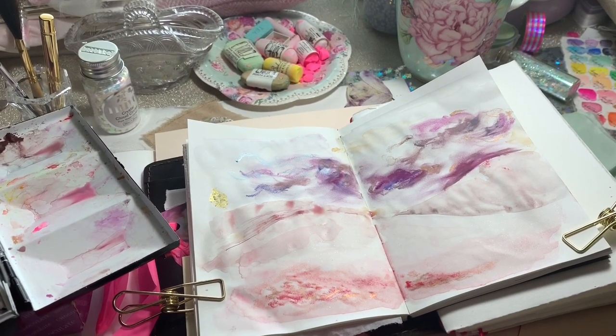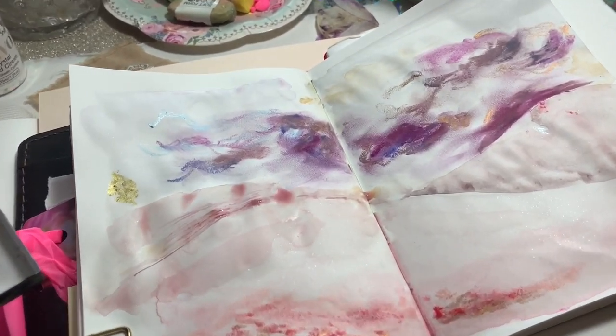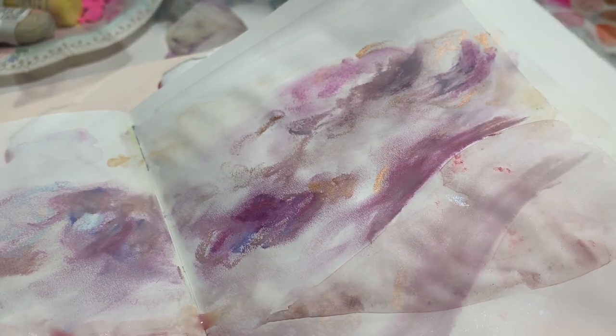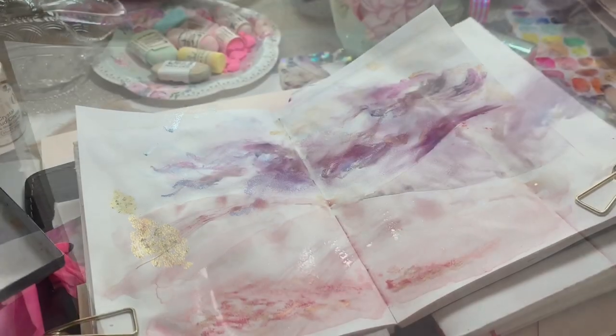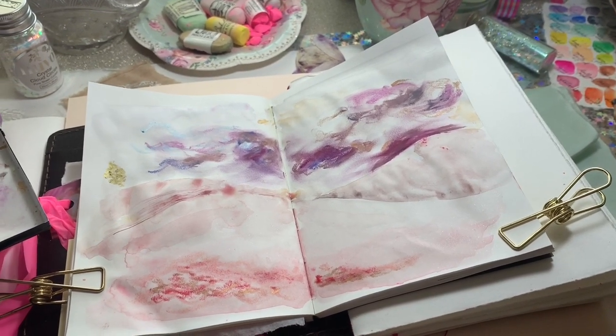Okay, so a couple of things I wanted to mention before we go. When I reapplied the watercolor, I didn't go over the oil pastel. So I think that's important. I will show you in a minute that I've tried that before and I just feel like it will contaminate your brushes and your watercolors. So I'm trying to keep that separate.